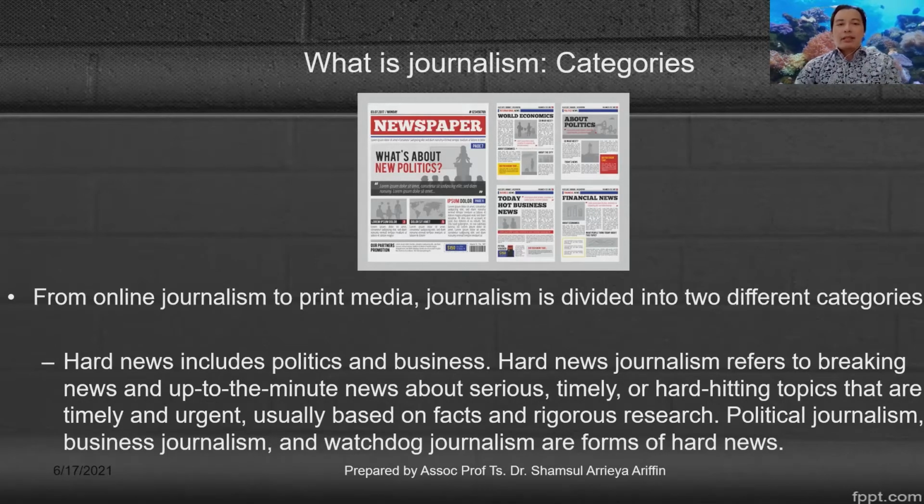So that means these are the current news. Let's say yesterday we had the sultans, right? They had the gathering at the Istana with the Agong, and then they decided on a few commands that the country needs to follow in order to exit this pandemic. Yeah. So one of the most crucial is the vaccine. About the vaccine, you need to vaccinate at least 80% of the population. So that means it is very crucial. And then these are the things that will become the major headline and will be reported. So basically it will relate to politics and also business.